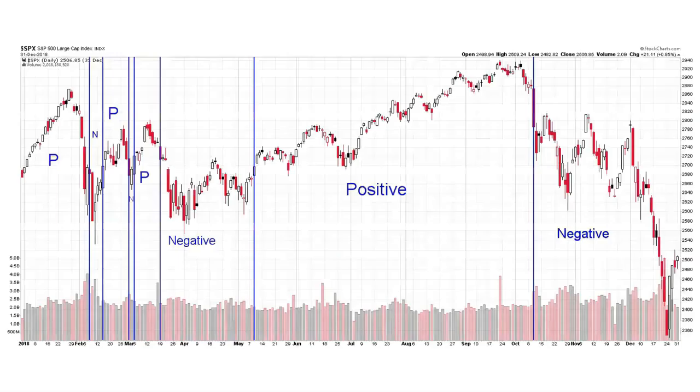And just like with the risk signal, we're going to start off with 2018. You can see we came into the year with a positive signal, had kind of a chop here where we went back and forth between positive and negative for a little while in February and March. We had an outright negative signal and then went back into a positive. But you can see here, right, this sell-off that we had in Q4 of 2018, we've already looked at the fact that that risk signal went red, and you can see here that we would have had a negative general trend indicator signal as well.